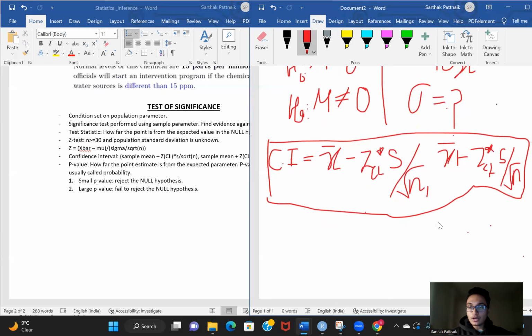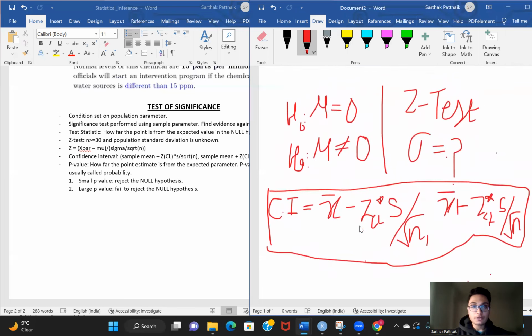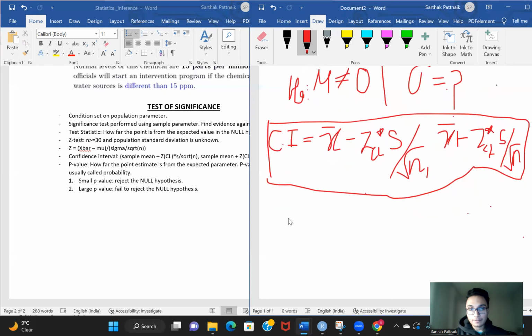Now, I'm going to be introducing you to a very pertinent point. I want you all to rewind this section of the video if you do not understand it the first time, because this will be extremely important in all the further tests that we'll be doing in the later modules and throughout the course of the foundations of machine learning. This point is going to be of utmost importance. And the point that I'm trying to make is the difference between Z statistic and Z at confidence level.